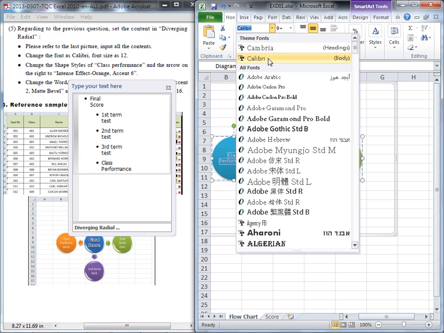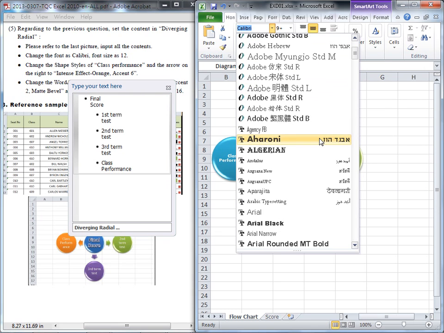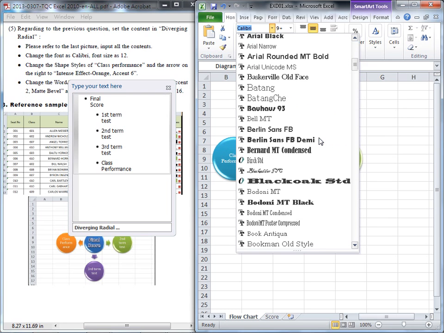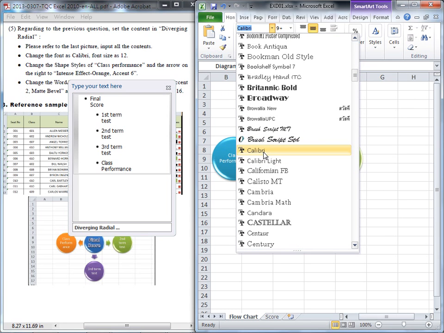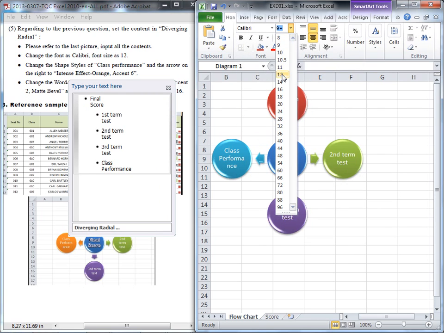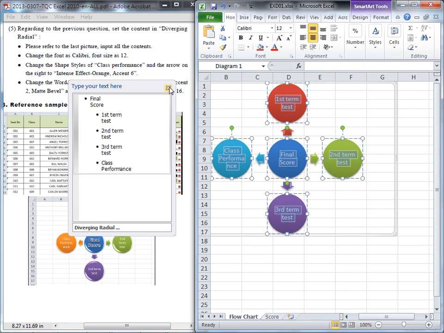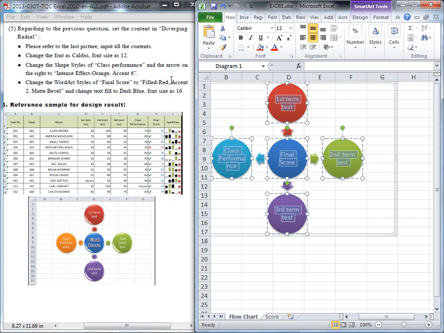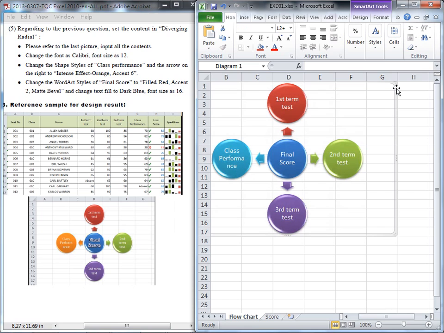It should be this, but it includes this body, so I will select from here. Just Calibri, and font size 12. And after I change this, I can close. If you don't want to open this text pane, you can just highlight all. That will be the same.